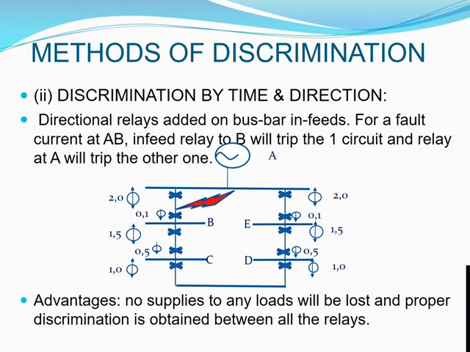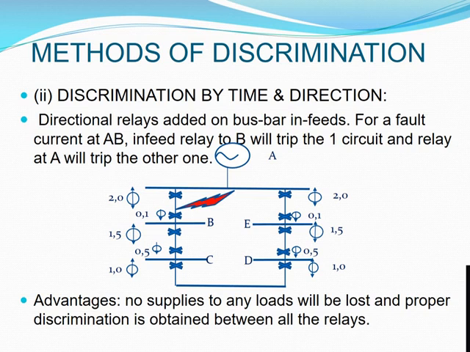So your fault at AB, which is still exactly in the same place that it was before, your infeed relay to B, can you see that it's sitting at 0.1 second? We didn't have it initially there. It will now trip the circuit, and the relay at A will be the one that also trips the circuit that is going up. So your two fault paths, the one going down gets tripped now at B in that 0.1 second. And remember, in the previous one, it was getting tripped at C and at D, at only 1 second. And then the top part is still the same because it's a non-directional relay that is in there.